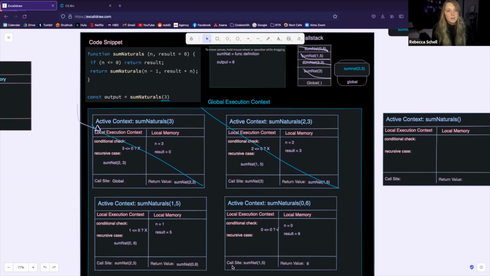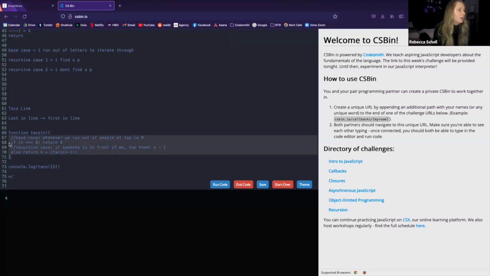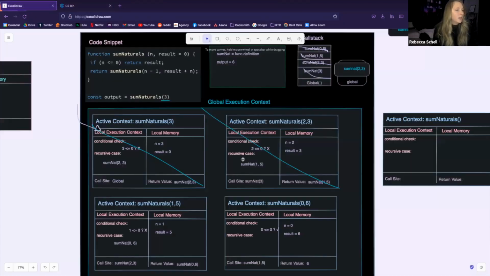Whenever you were writing a function, you wouldn't really consider what the call site is. Remember we did this taco recursion. I don't really care what the call site is. I just care that we're working our way down. And I know that under the hood, JavaScript is keeping track of the call sites as they are happening. It's just in some browsers, you are able to just reuse the stack. And in others, it still piles them on. Is that okay?